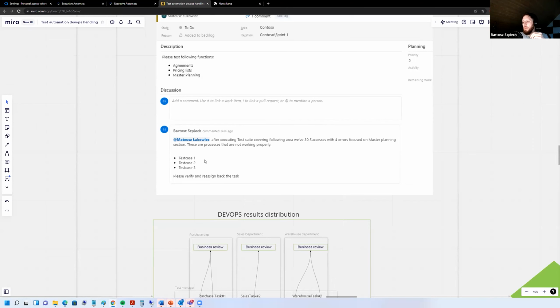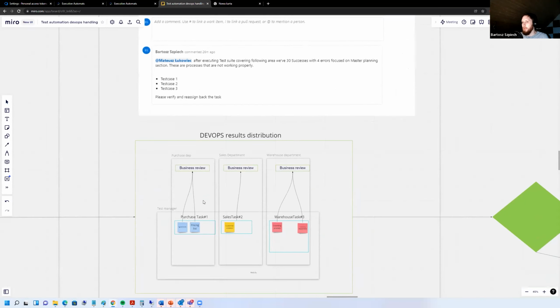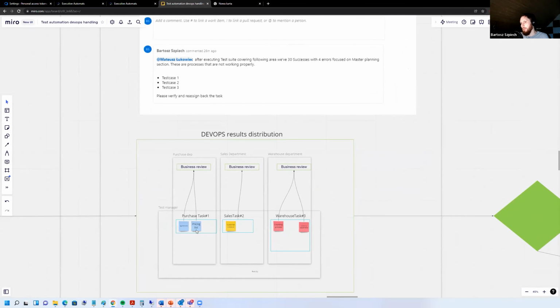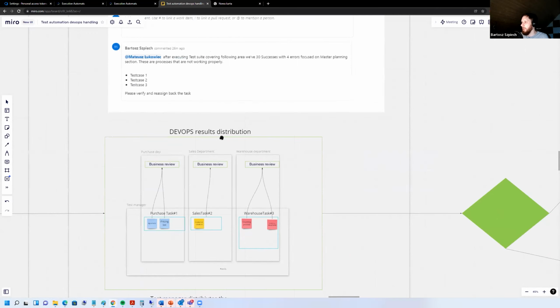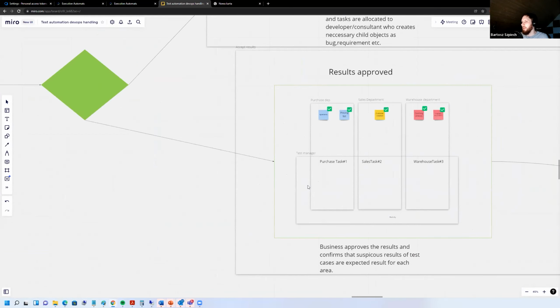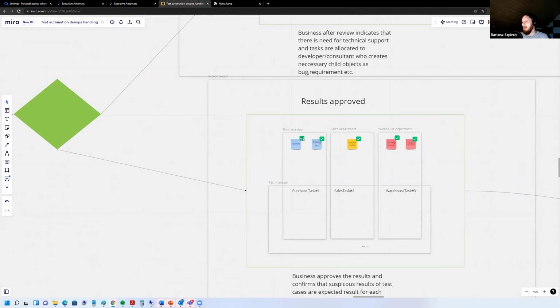So it will be, again, a success, a green mark for the stakeholders and program manager, that this is exactly the way the system should work. So we are doing this refinement, maybe not the refinement, but the triage with all the business owners: purchasing department, sales, and warehouse. We are just talking with them if this is the expected situation. If they tell us, all right, this is expected, but please adjust the test case so it will next time be completed perfectly.